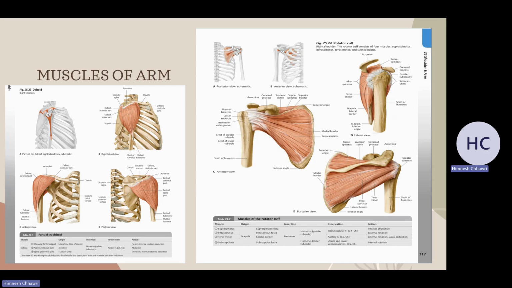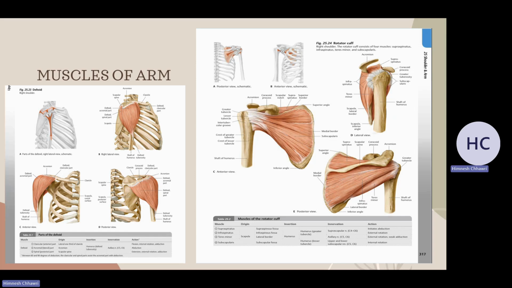Okay, so you just need to remember the pictures. Just remember the pictures, then you can make out the origin and insertion. You don't need to remember the origin and insertion exactly as it says in the book, but you need to know it well. For example, you need to know the bone anatomy and you can make out the origin and insertion. If you know the picture and the bone anatomy, you can make out the origin and insertion of the muscle.